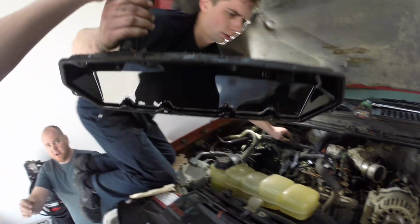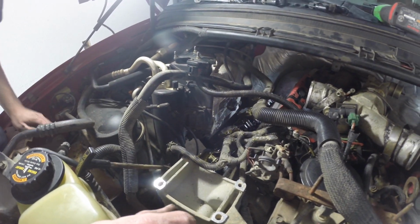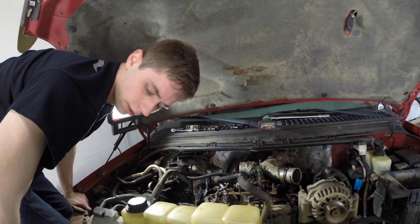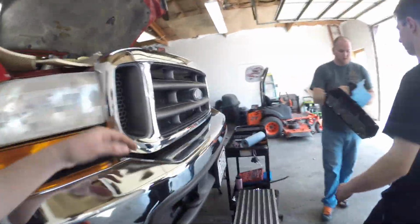Here, I'll take her. There it is, valve covers. That's the hard side too. What's it look like in there, Michael? It looks clean as fuck. It is, actually. It ain't got no miles on it. I don't remember where these bolts go, by the way. Which holes they go in? That wasn't too bad. And that's the hard side. All right, we got the.